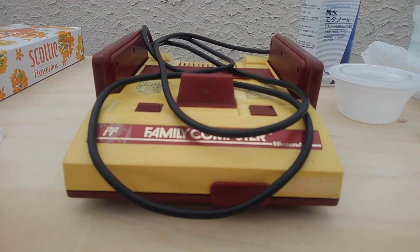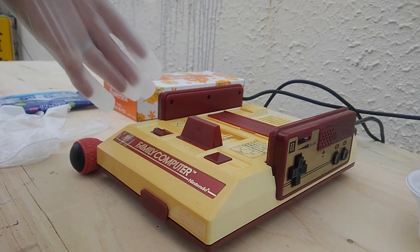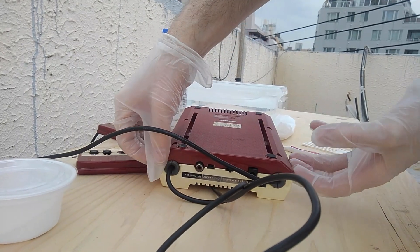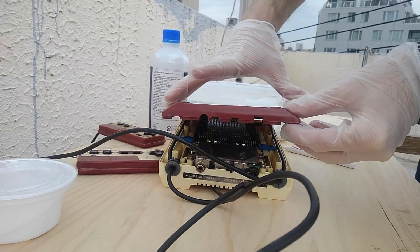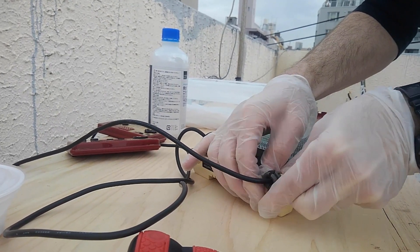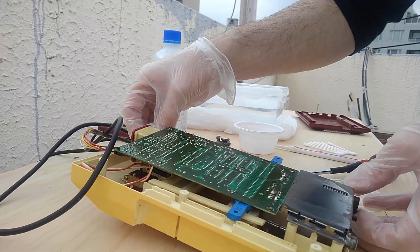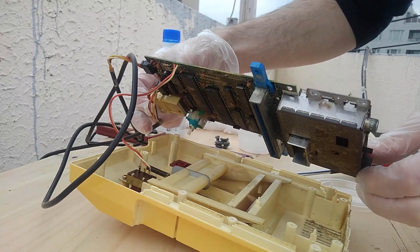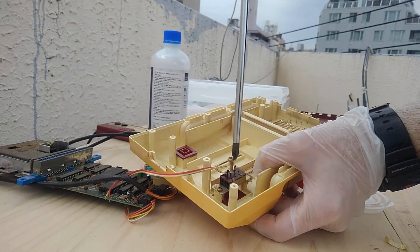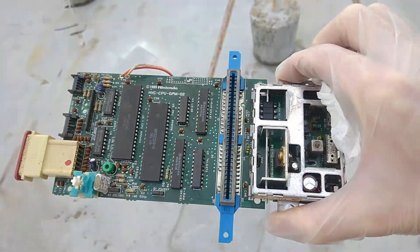You need yourself a Famicom and a nice workspace. First, disassemble: you need a Phillips screwdriver and a pair of gloves. Take out the six Phillips screws from the base, take off the top, carefully pull out the holders for the controllers which are permanently wired into the machine, and carefully unwrap them from the posts. There is the motherboard — six screws for that as well. Take her out carefully, and the ejector lever with the spring. To completely free it we need to take out the on/off switch.